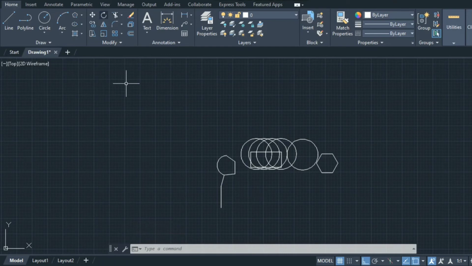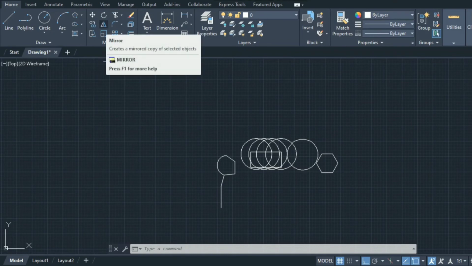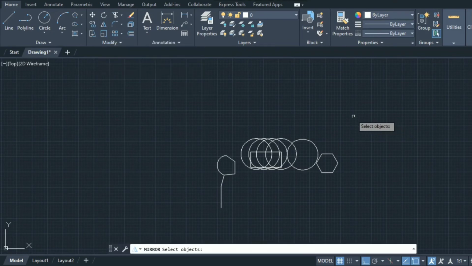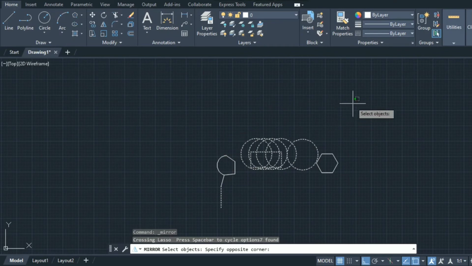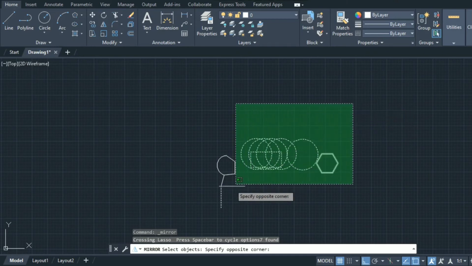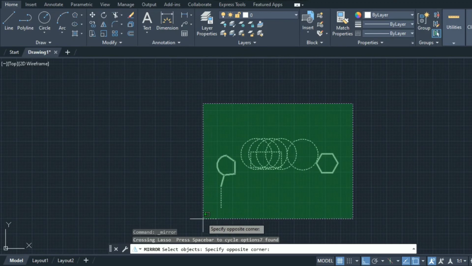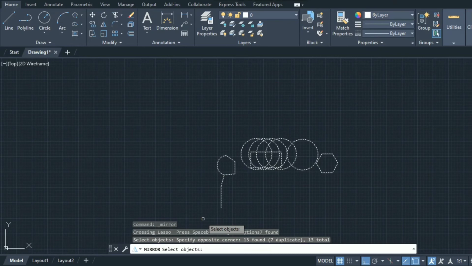So this is how we can create the rotate command. When you see mirror command, I want to create the mirror image of this. Now how to select all these? You want to click the first point over here, just left click on that point and just drag the mouse and do second click after covering the whole diagram in that window and click it. So whole object will get selected.